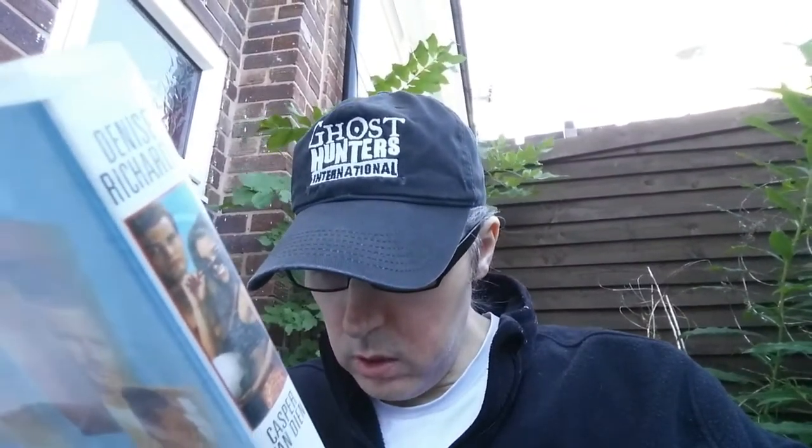And here's the shot of the back. As you can see, there's some decent photos on the back of the cast there. But I'm not going to do a review of this film because I haven't even seen it, to be honest. Not yet anyway. It says on the front, life's a beach and then you die. And it's directed by somebody called Nelson McCormick. I think that's what it says.